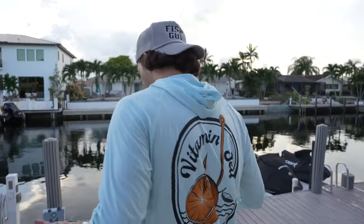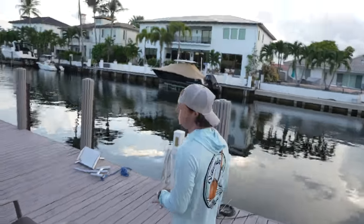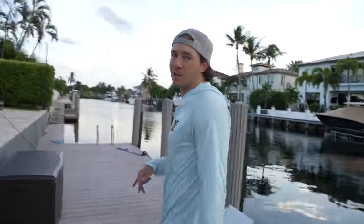We're gonna check the traps. You guys need to let me know down in the comments right now. You better vote right now, which one you think's gonna have the most amount of crabs. Is it the chicken or is it the fish? The sardines or the chicken? Comment now. Don't cheat. I will know if you cheat and I will ban you from the comments. No, I would never do that, but which one do we pull first?